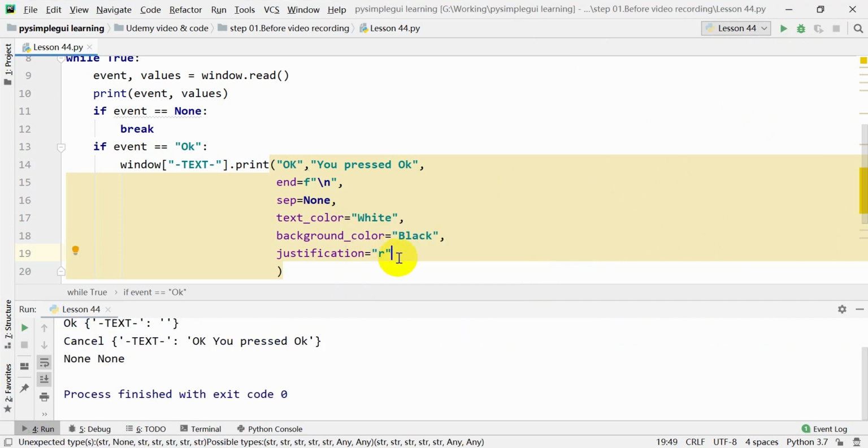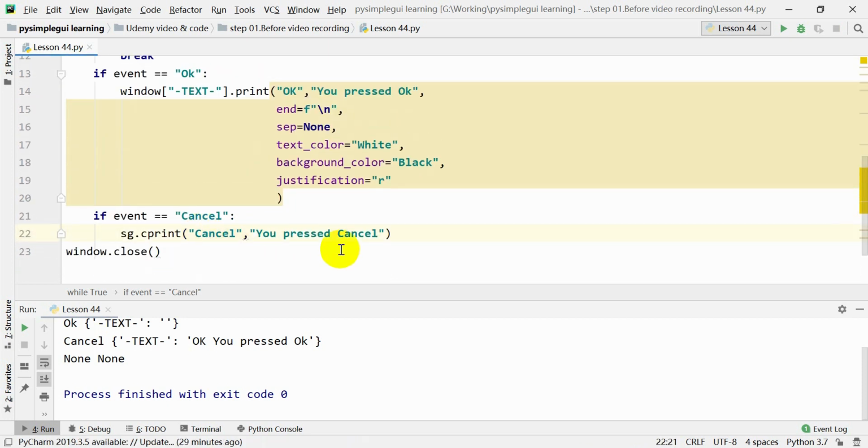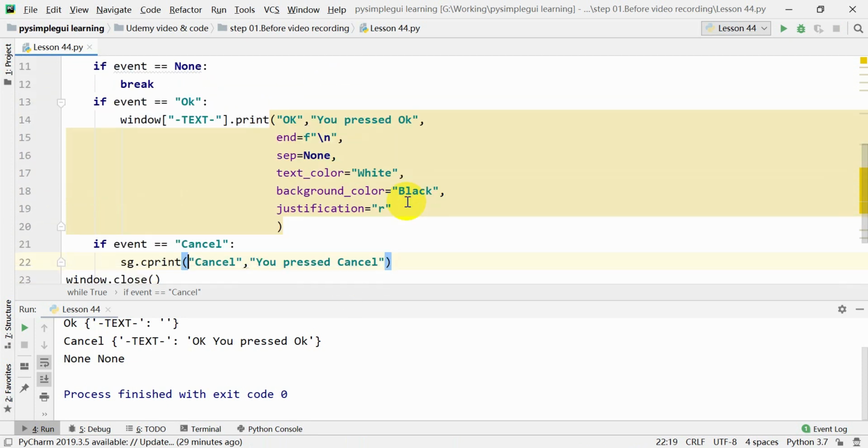Alright, so this is justification. Now you'll notice how these are all shared with cprint, and this shows how similar cprint and print are. But if you look at the syntax, it's different. Alright, so that is the print and cprint.